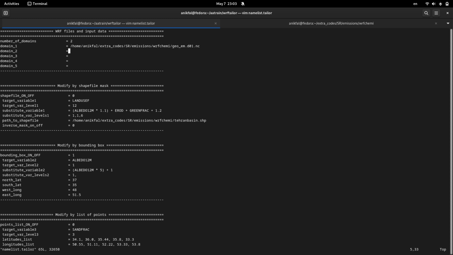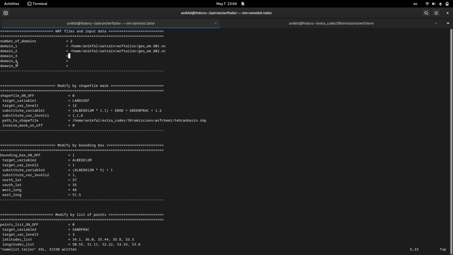I remove the previous path, copy the new path, and change it to number 2. So this is the parent domain and this is the subdomain. If you have more nested domains, you're supposed to add them here.